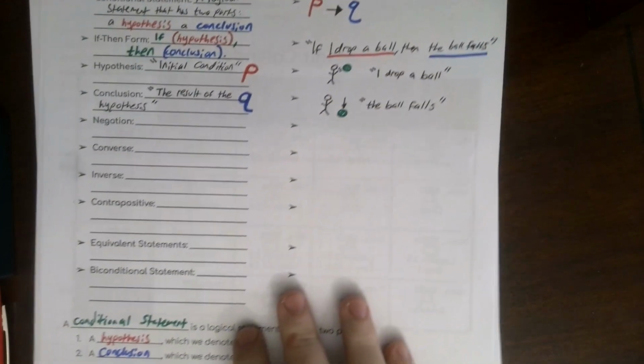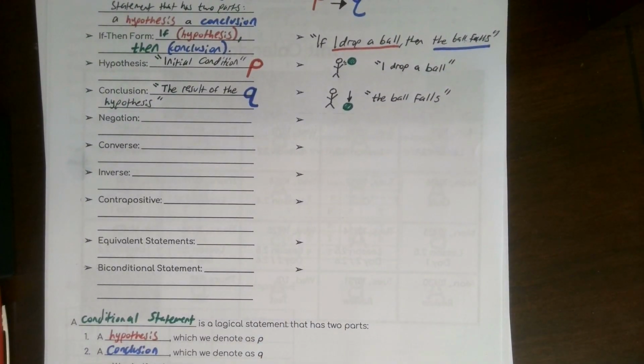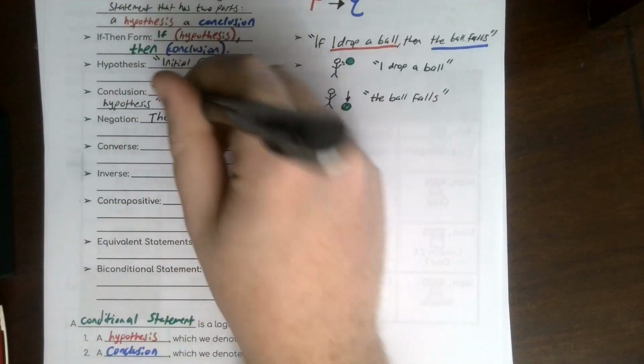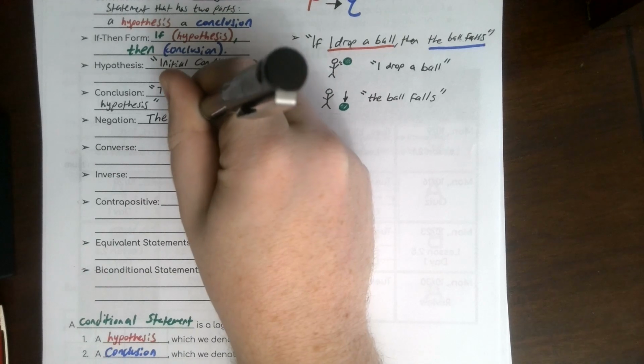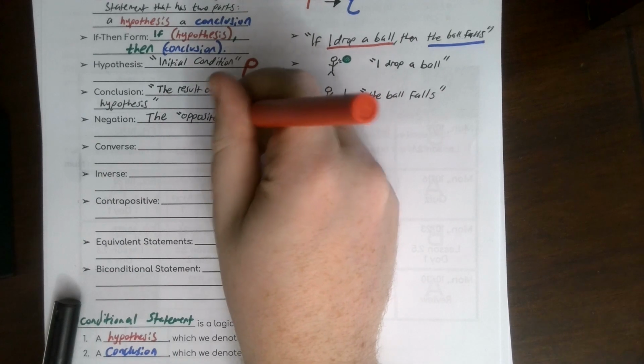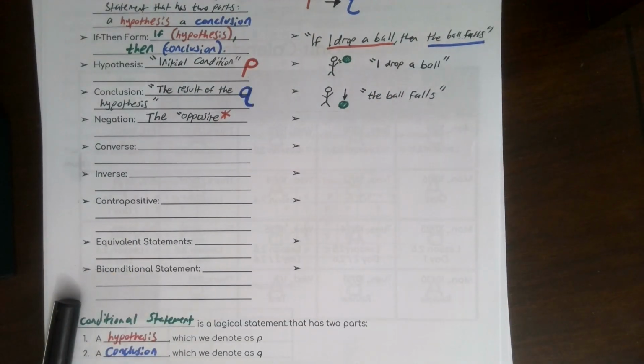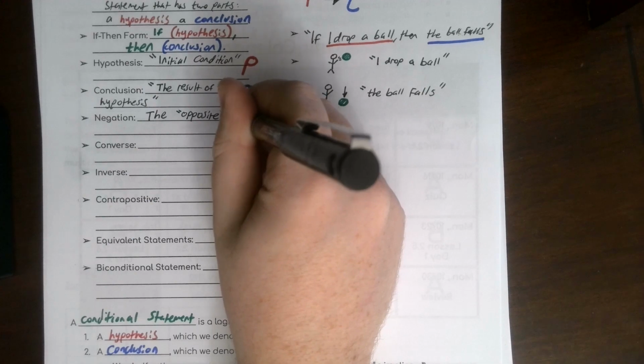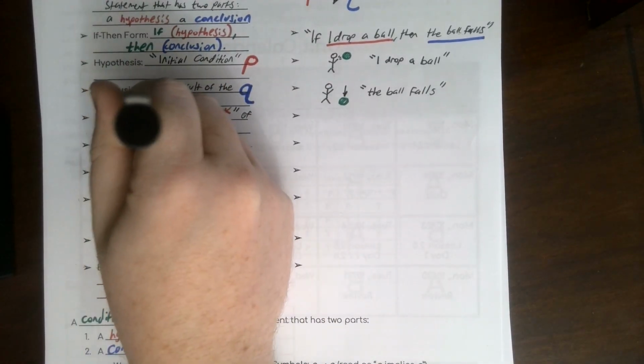Let's flip back to the first page, because I've got some more definitions to go through. Statements can be true or false. That also means that some statements can have opposites. This is what we talk about when we talk about the negation of a statement. The negation of a statement is the opposite. And when I say opposite, I want you to put a big asterisk next to it. We'll talk about why in a little bit. It's the opposite, kind of, of a statement.